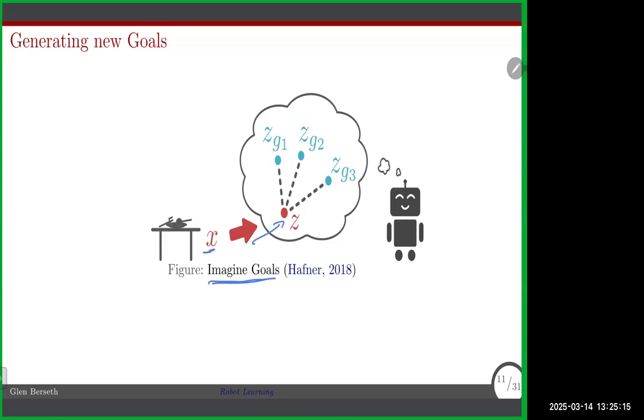At least we know, in this representation Z, this is the current configuration at the beginning of the episode. So if you give the robot something to do and you want to give it a goal of something to do after that, you can provide some goal that's not too far away from its current situation. Then you can maybe grow the goal distribution over time. So this is even better than starting out from totally random noise.